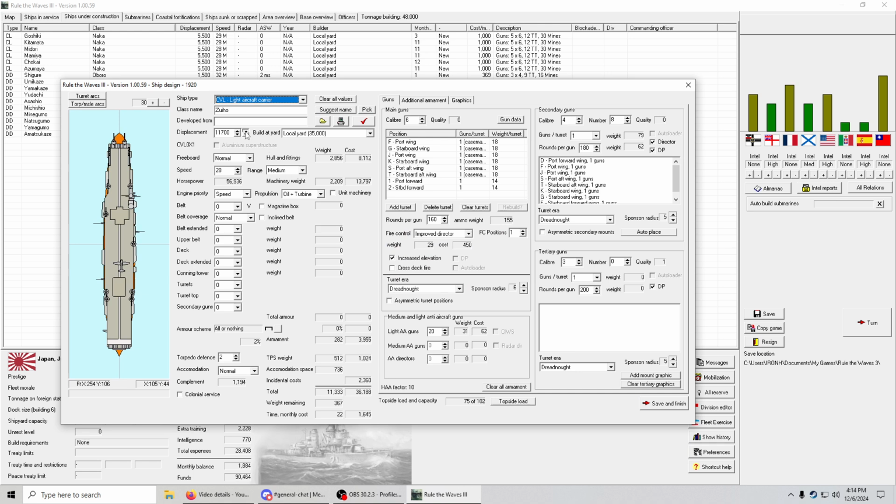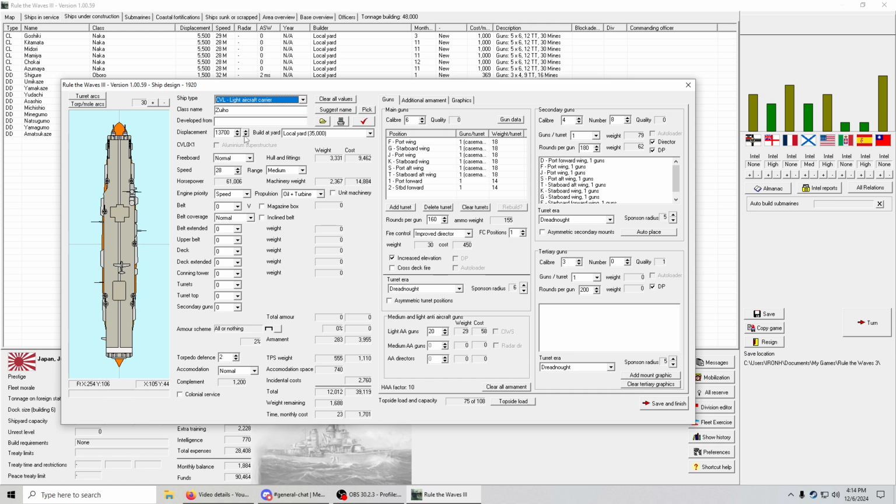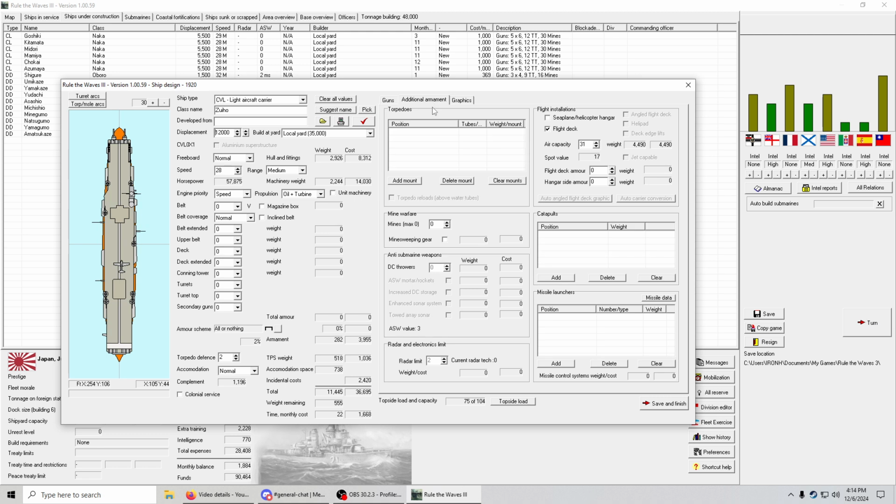So how big can we make this? I think it's like probably around 14,000, 13,600. So that's the max we can go. We're probably not going that high. So let's go with 13,000. That gives us a lot of extra tonnage. We'll go with 12,000. We don't need to go crazy with it. 31 aircraft. That's a lot, actually, for a light. We'll go down to 30.